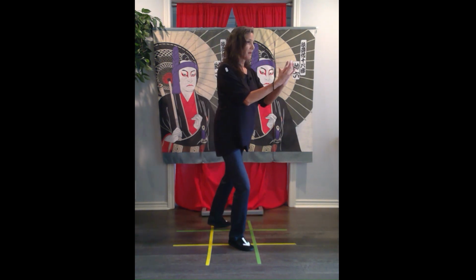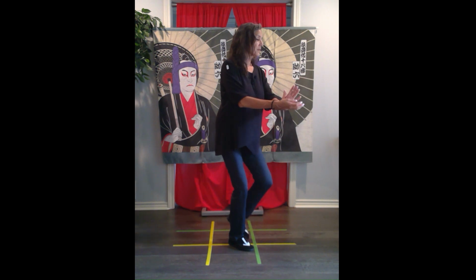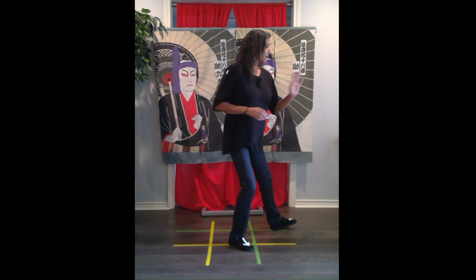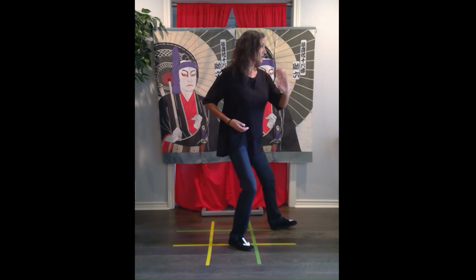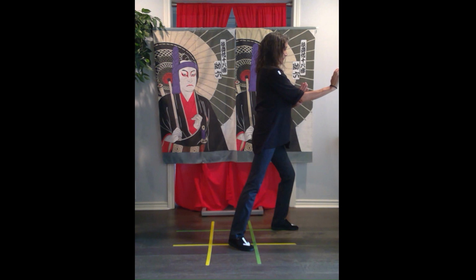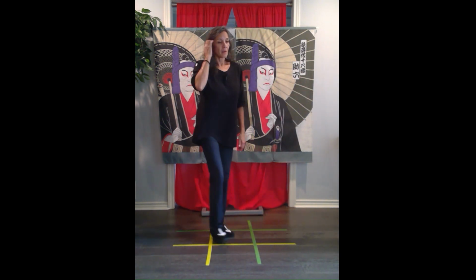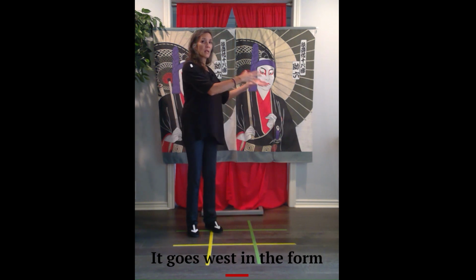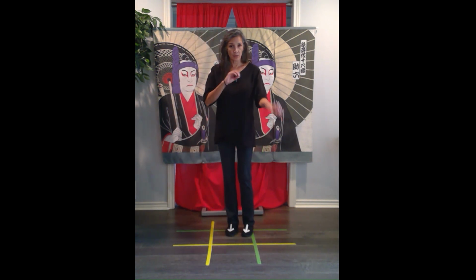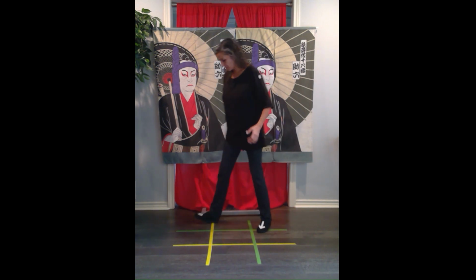And I'm stepping my weight into the right foot, stepping out. That was the parry. Here's the deflect, and there's the strike. All right. So that's the movement going west. Let's do this to the front, and I'll break it down again so you can see more of the moving pieces.